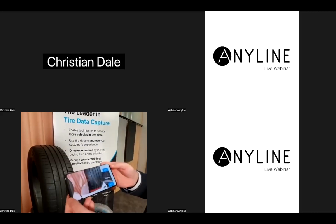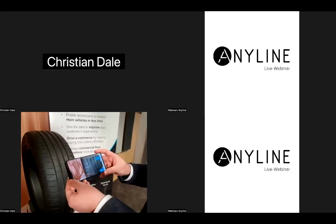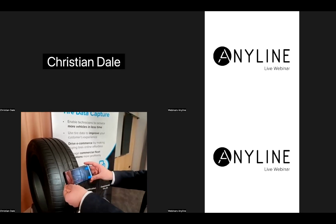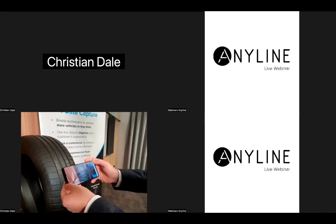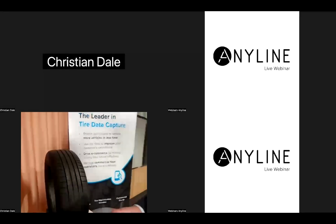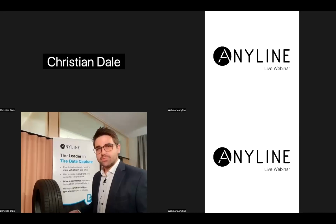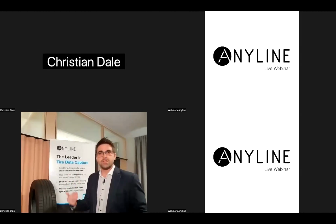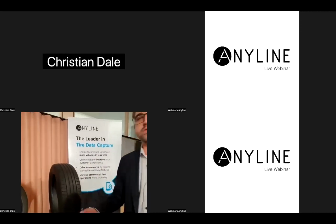Before I do the measurement, I would like to show you how the UI behaves. So you can here decrease distance, and it already measures based on the focus how you should actually hold the device. So it's very easy for someone to use it, even if you're using it the first time. And that's the principle that we are using for all our software solutions. We want to make it as easy as possible. We have even integrated our solutions on websites, for example. Customers are using it the first time to read the tire size information, and they get the right result.